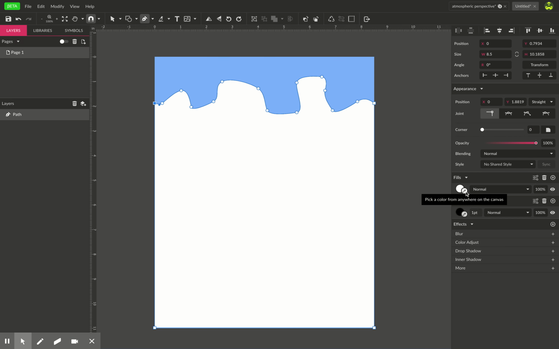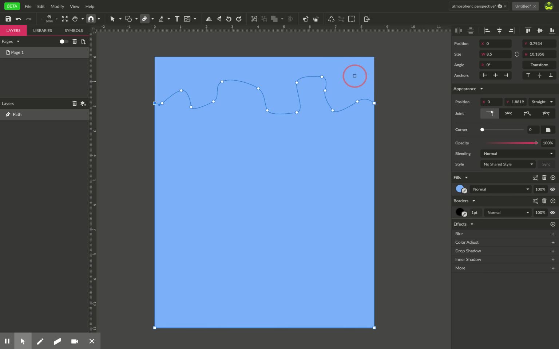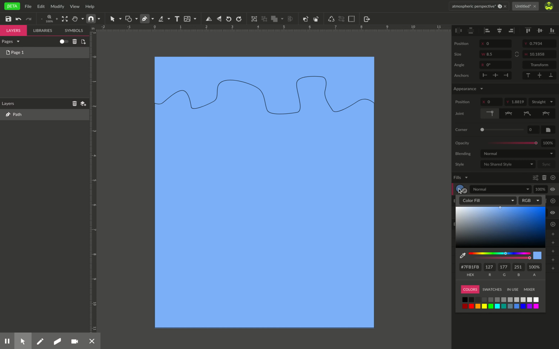So in order to do that, I'm just going to use the color picker and use the same color that I used for the sky. So it's the same color. And then I'm just going to go back to the fills in the color picker in here and then just drag down that color a little bit to darken it. That's it. And then I'm going to continue.